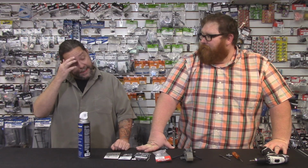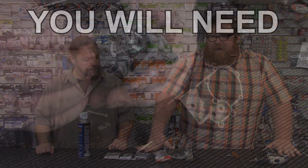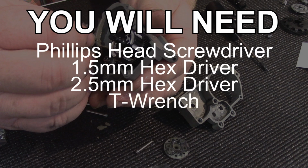If folks are going to be playing along at home today, what other tools are they going to need besides, obviously, a vehicle? Well, you need to pull the trans out of your car. That will require either a Phillips head screwdriver or 2.5 and 2.0 hex wrenches. Once you have the car out, you're going to need a Phillips head screwdriver. You're also going to need a 1.5 millimeter driver and a 2.5 millimeter driver and a little T-wrench to get the nut off of the slipper clutch.